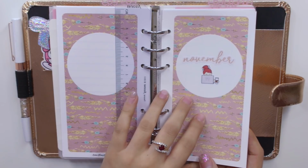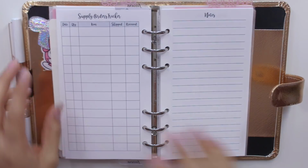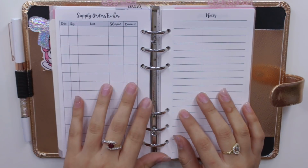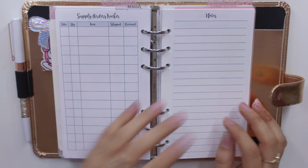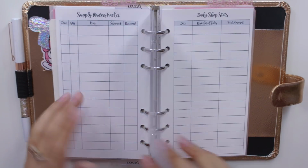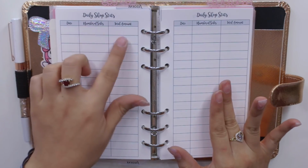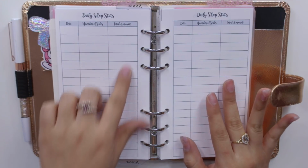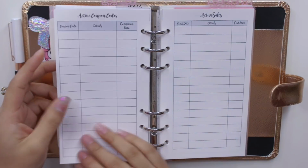So I believe this is the shop insert by Annie Printables. What this insert includes is a supply orders tracker, which I think is nice to track all of the things that I'm purchasing for my business. Next we have a little notes page to go off of that if you run out of room. Then I have this, which I really like actually. It's Daily Shop Stats. You have a section to put your date, number of sales, and total amount that you've earned for those days. So you have 2 pages of those.